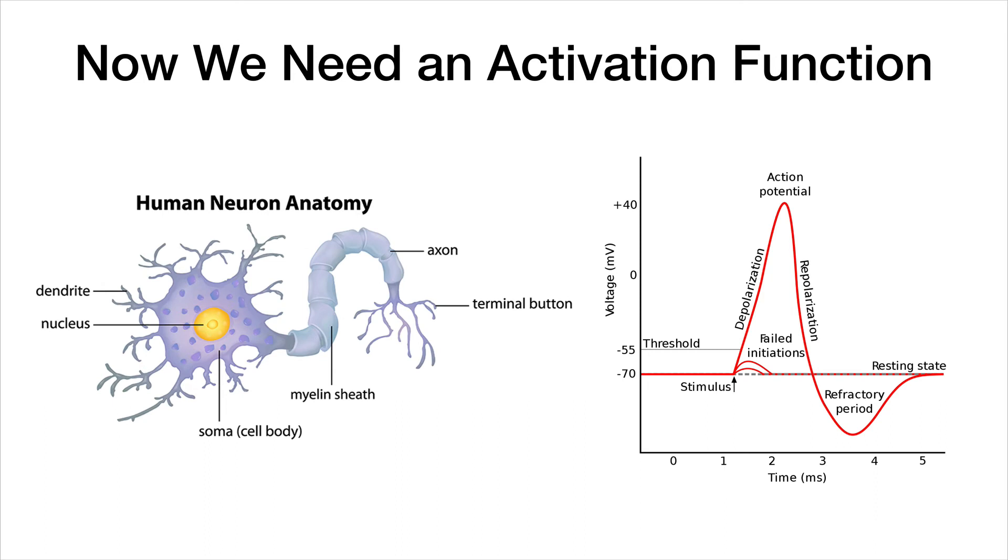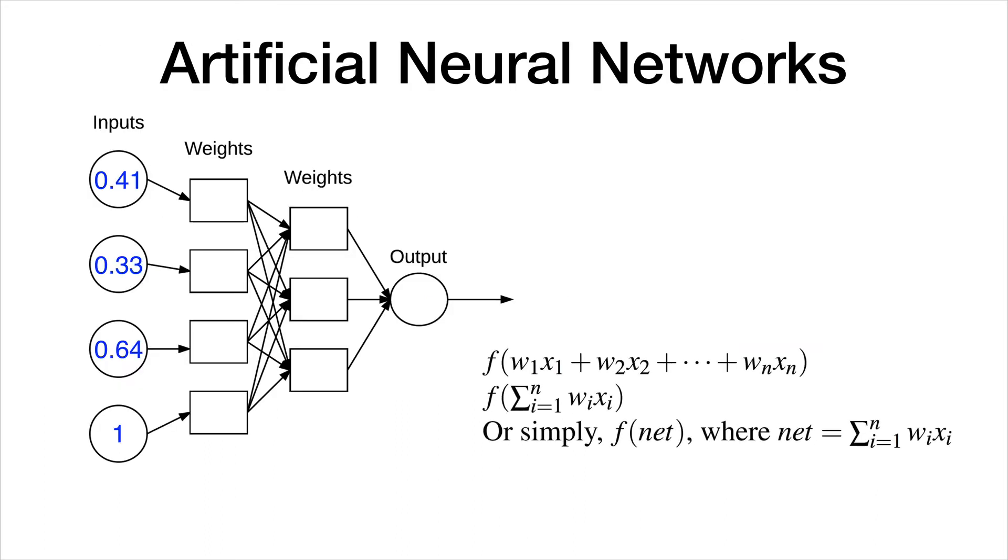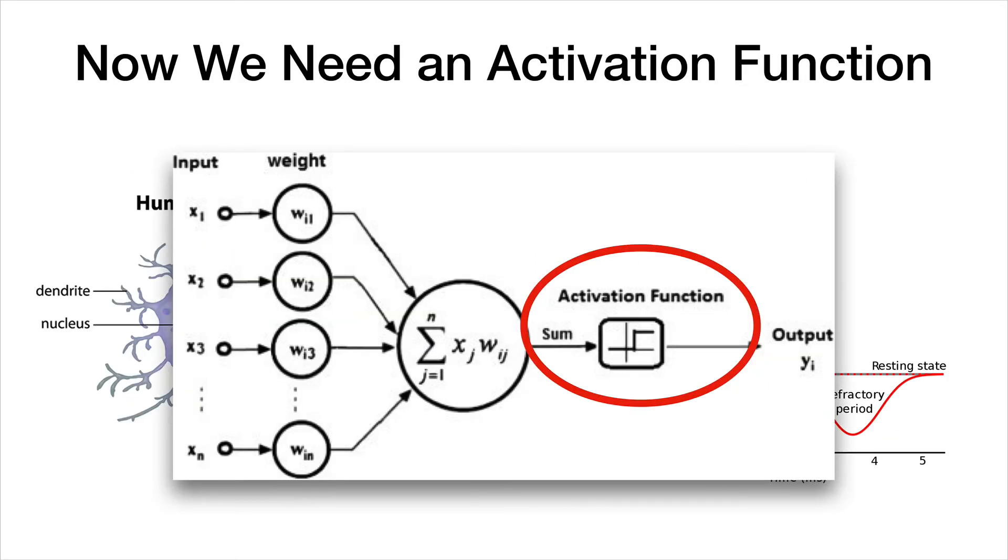The question then becomes, what's the activation function here? If all we're doing is taking this sum of weight sub i times x sub i, where does the activation function actually come in? And here you can see that example is once we've performed this summation of multiplying our x's and w's together, we get this activation function. And that is where we express the non-linearity of neural networks.